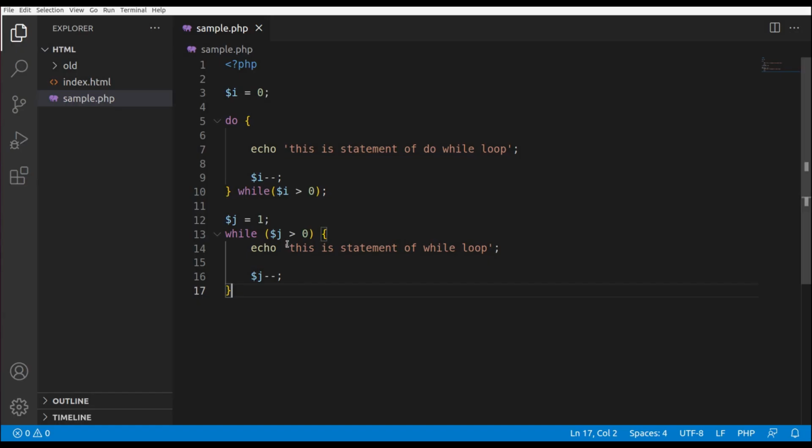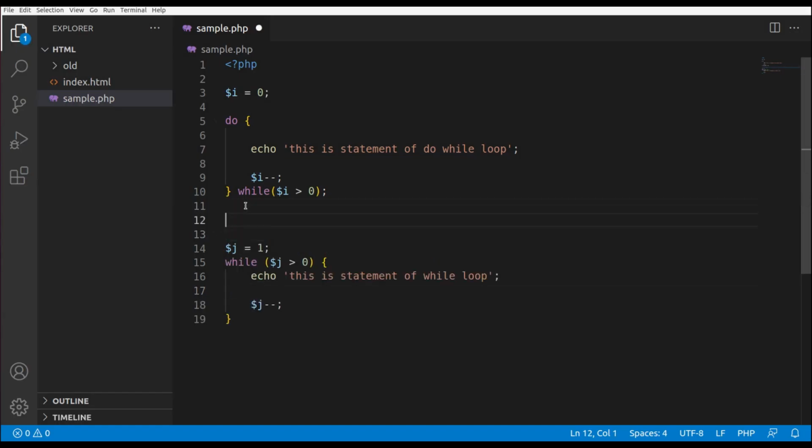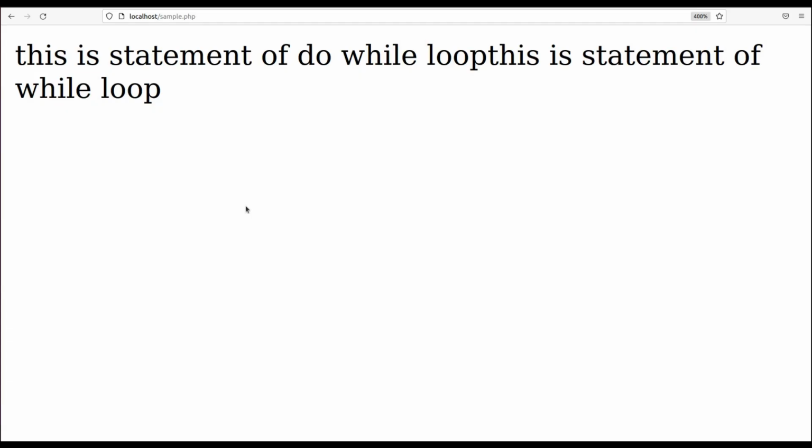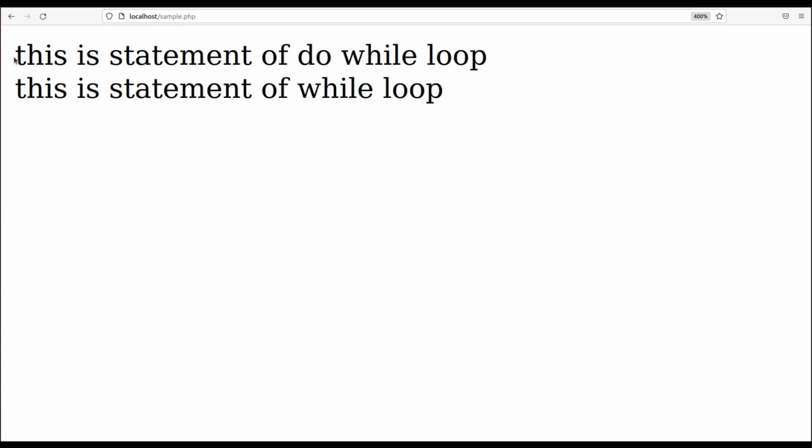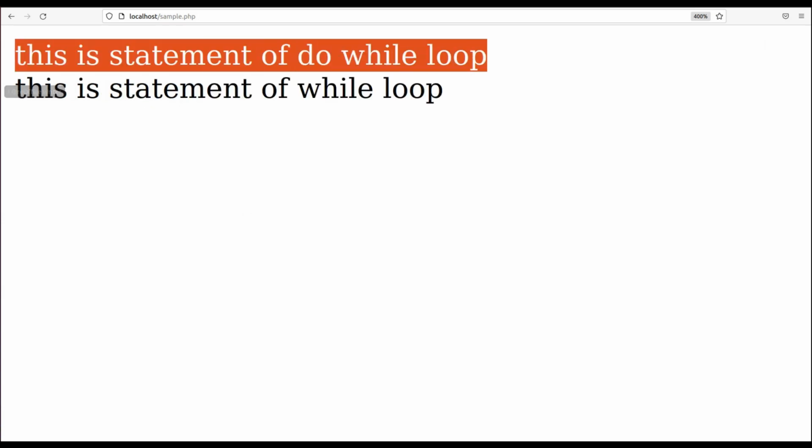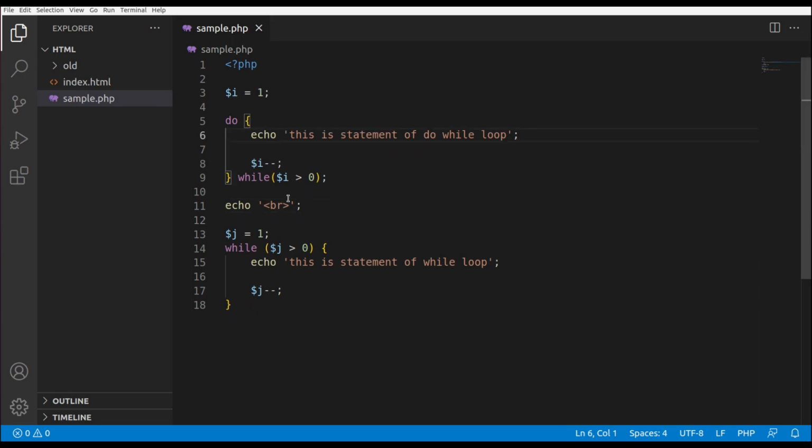So let me just put the BR here as well. So this is the statement of do while loop, this is the statement of while loop. So if I do the same with do while loop, then also it will only print this statement once, because here $i is 1.